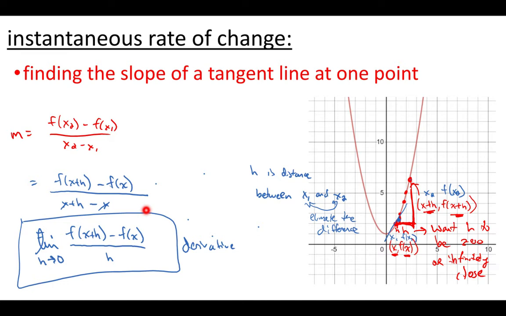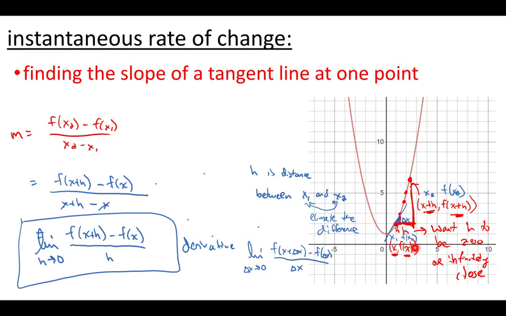An alternate notation that you might see, sometimes instead of h, you'll see it referred to as delta x. That means the change in x. So you might also see this as the limit as delta x goes to 0 of f of x plus delta x. I actually like that one a little bit better. It makes more sense to me. But the AP, I believe, uses the h, and your book does as well. But I've seen this delta x as well. Delta x just means the change in x.